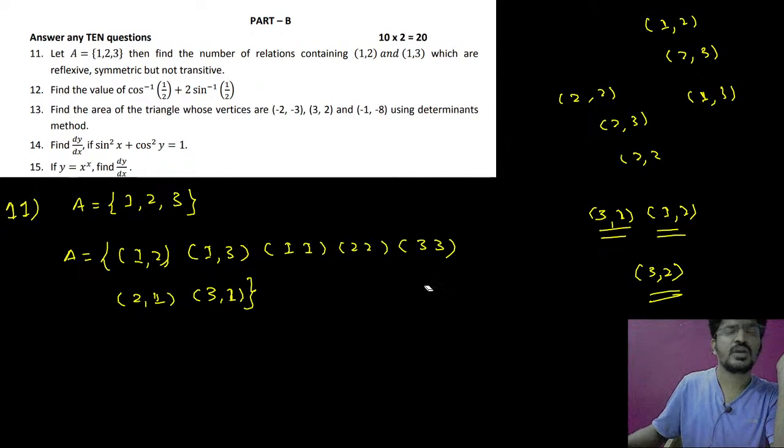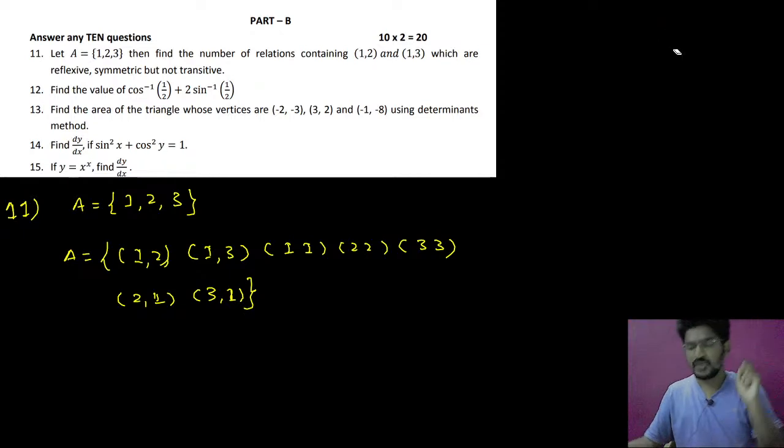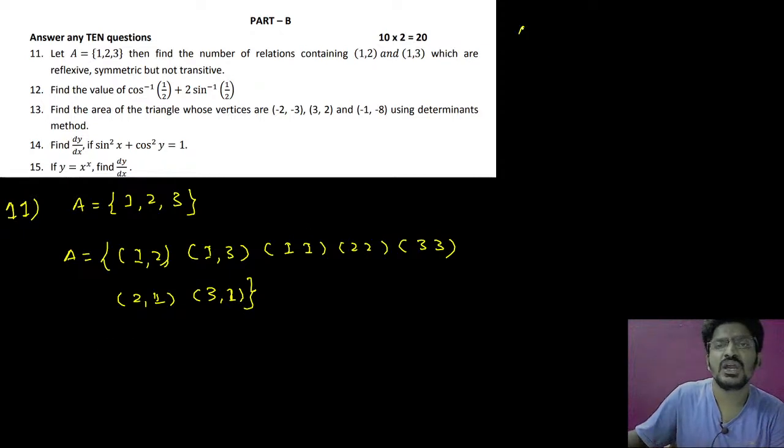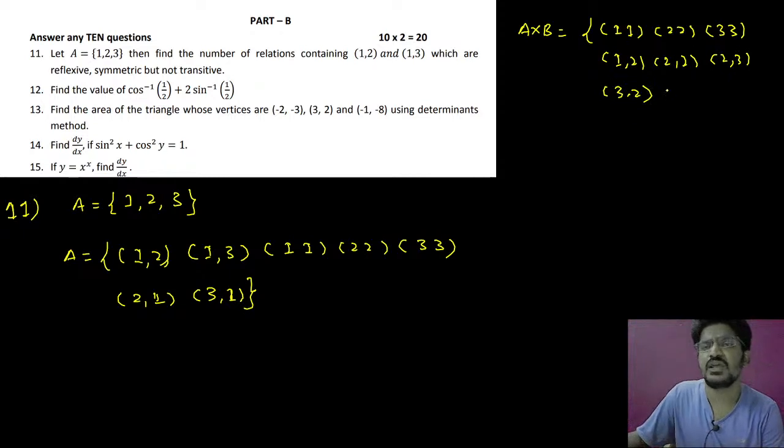Very good. Okay, so now the important thing is how many number of relations. For that you go through one more set, that is your A cross B. How many pairs are going to be present in A cross B? 3 into 3, 9. That is 1 comma 1, 2 comma 2, 3 comma 3, 1 comma 2, 2 comma 1, 2 comma 3, 3 comma 2. So check 1, 2, 3, 4, 5, 6, 7. Next you can write 3 comma 1 and 1 comma 3. So totally 9 ordered pairs are going to be present.